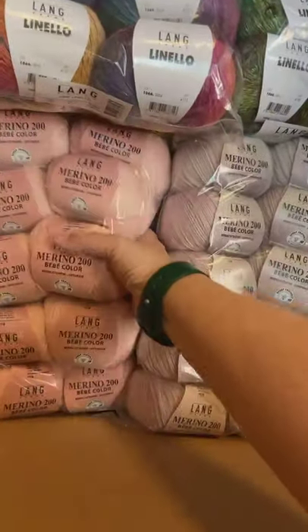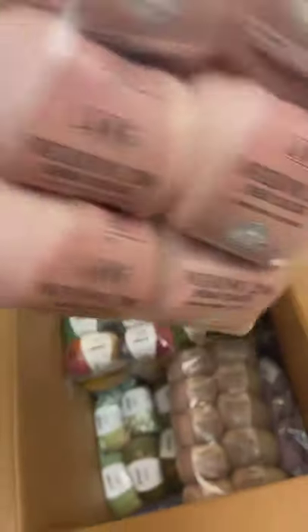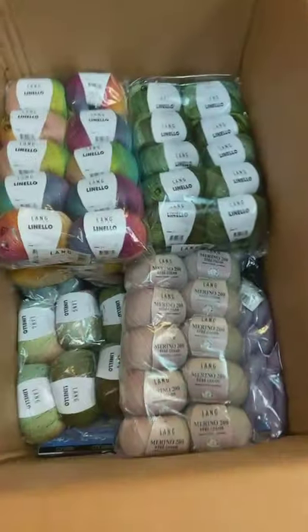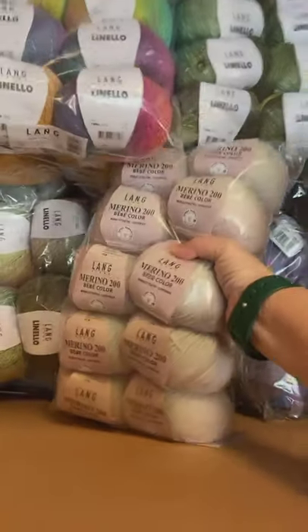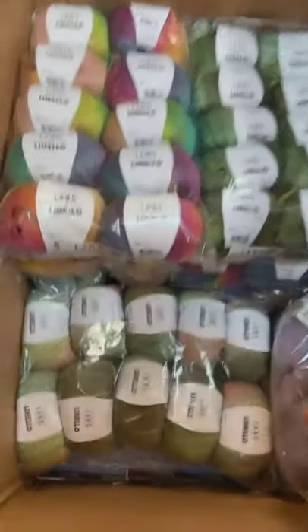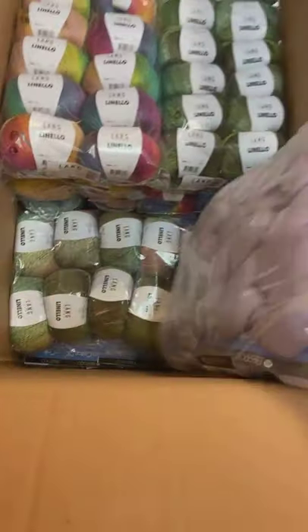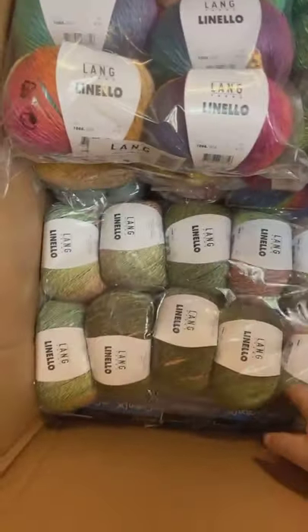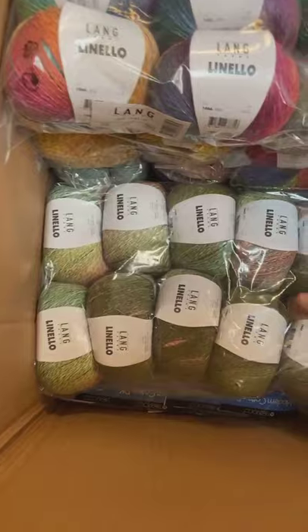Oh, look at that pink — that soft pink. It's got a tonal quality to it too. Isn't that gorgeous? This one's got a green and pinky-purple to it. Isn't that gorgeous? The problem is, when I unpack these bags, I just keep thinking of all the things I'm going to make with it. That's some modern cotton — I have a few things in here that I just reordered.